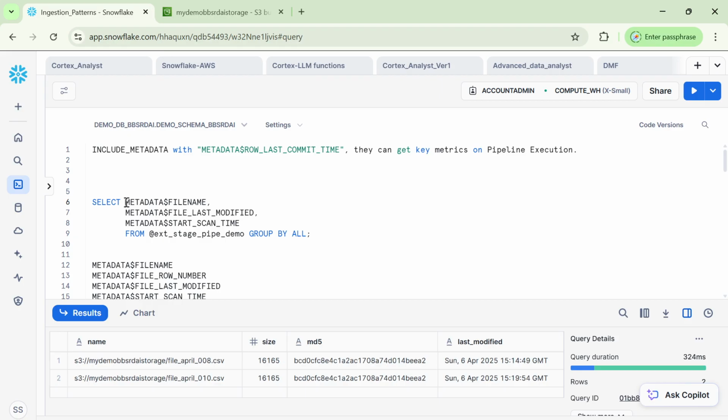So include metadata is a key attribute whenever we are writing the copy into constructs. It has some very key columns. One of the key columns is your metadata $file name, your file last modified, and start scan time. Now $file name is nothing but the exact file present in your S3 location.